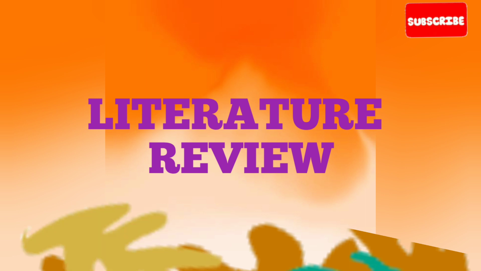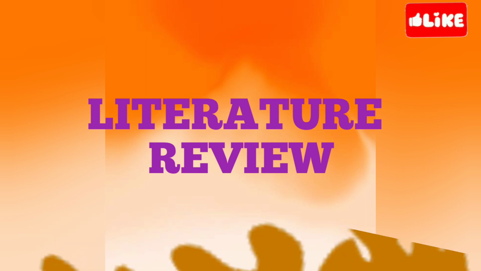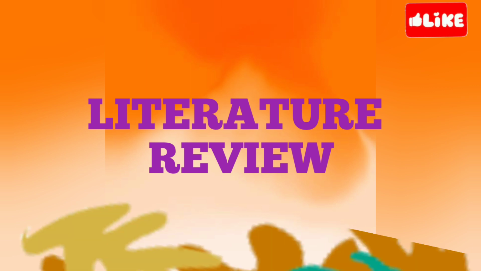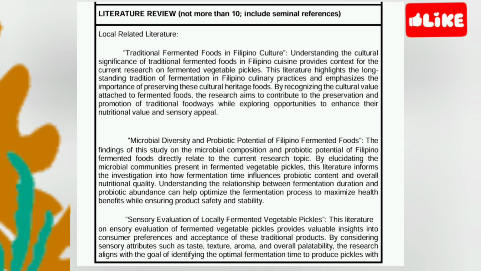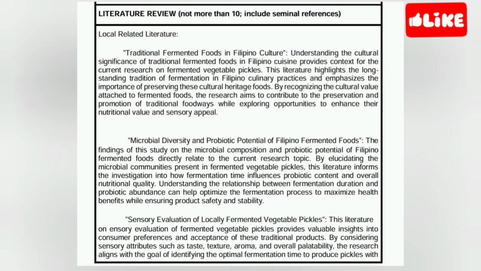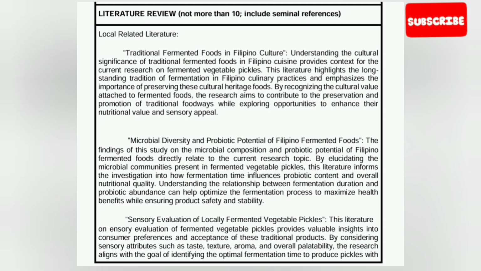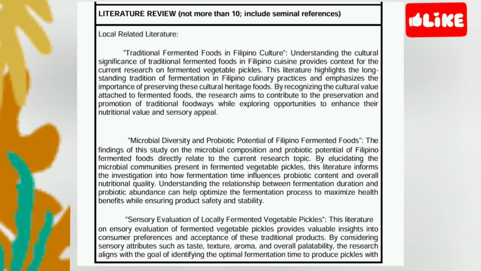Now, let's move on to the literature review section, where we explore existing research related to our topic. Provide not more than 10 literatures, include the seminal references. Here's how we can structure it based on the example provided. Start by discussing relevant studies conducted locally. For instance, we could talk about the cultural significance of fermented foods in Filipino cuisine.